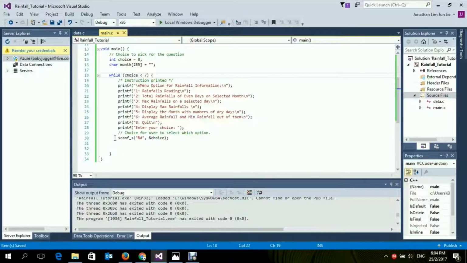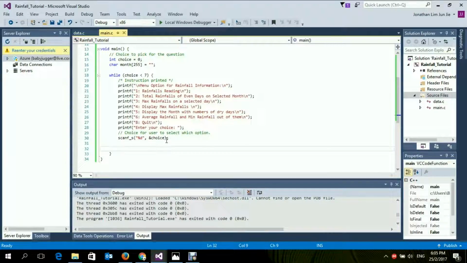Okay, so just do this. The condition less than 7 means 0, 1, 2, 3, 4, 5, 6. If this condition is met, this will keep on running. This will keep on looping until the choice is more than 8, and the choice is inherited from this. And scanf means getting input from the user, and it references which variable, the choice. Okay, and this d means digit. All right, so let's continue.